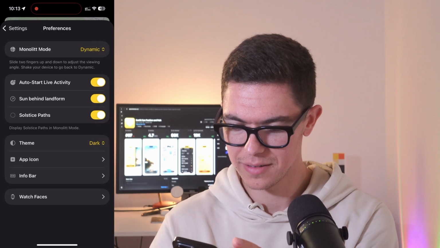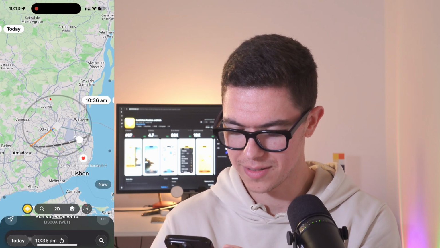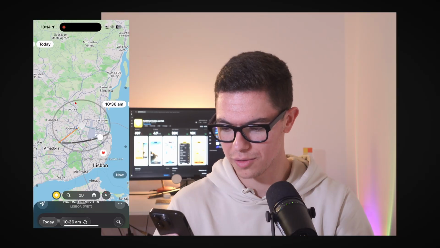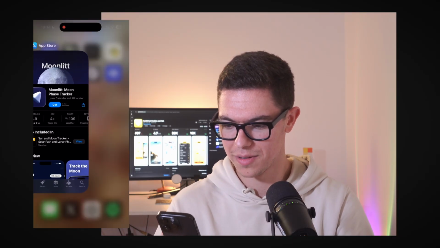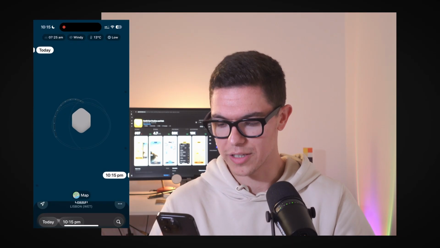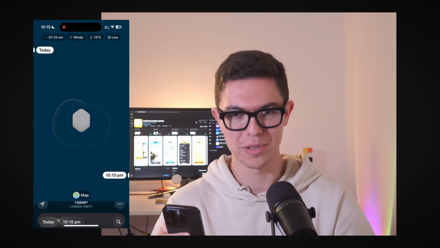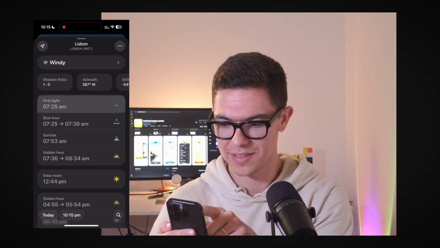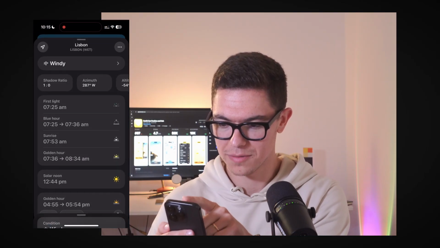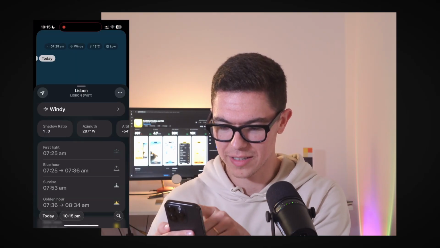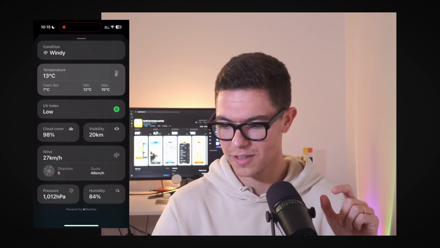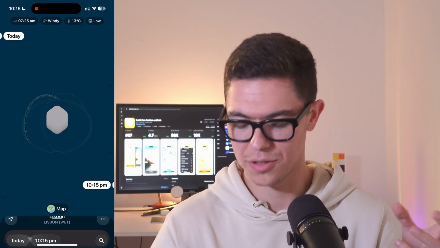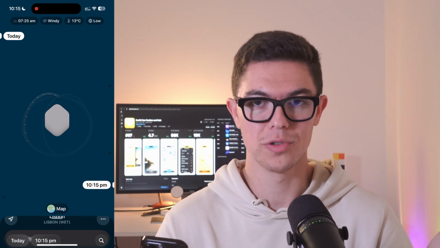On. Okay, let's go back. I don't really see anything. I wish they had some kind of illustration on the preferences to tell me what the info bar is. I'm gonna try closing the app. Okay, so I get the info bar now. I was just being stupid. The info bar is at the top. So it's these top icons here that you can actually tap and use as quick shortcuts into different aspects that matter to you on a specific location. So that's pretty cool. You can customize your view to whatever you want.